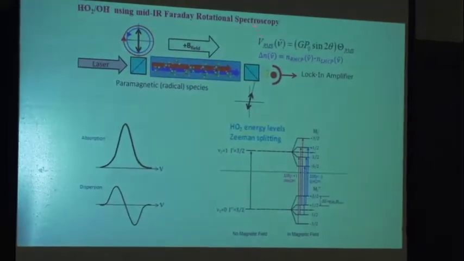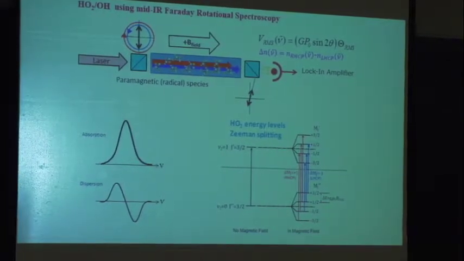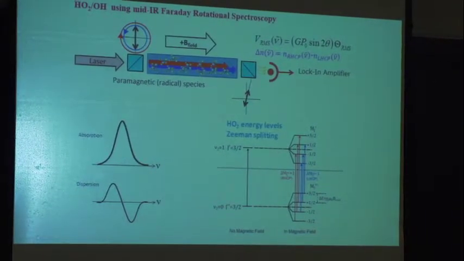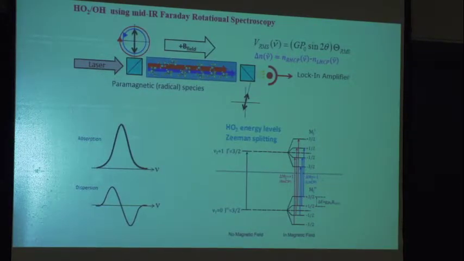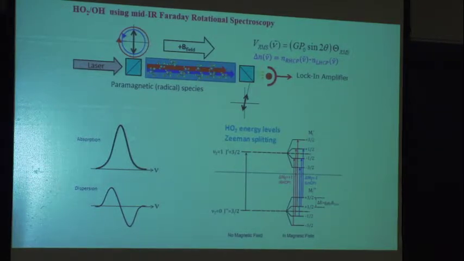One thing I want to show you is Faraday rotation spectroscopy. There are different groups trying to develop this. Here at Princeton, we collaborate with Gerard Wysocki in electrical engineering. Measuring OH and HO2 is very important in combustion processes, particularly at low temperature, because the OH concentration is very low, and HO2 is very important in low temperature chemistry.